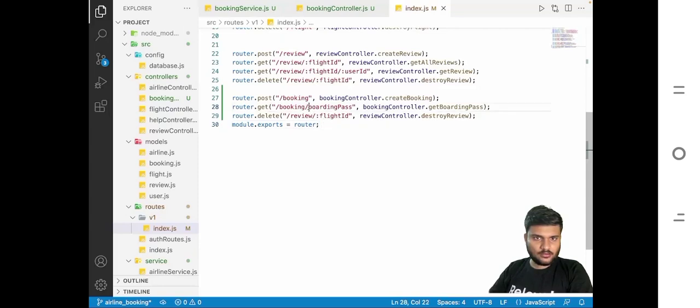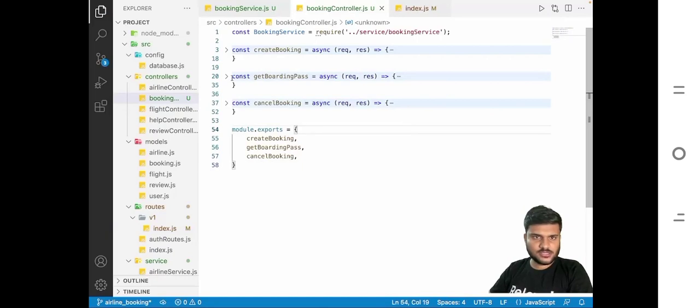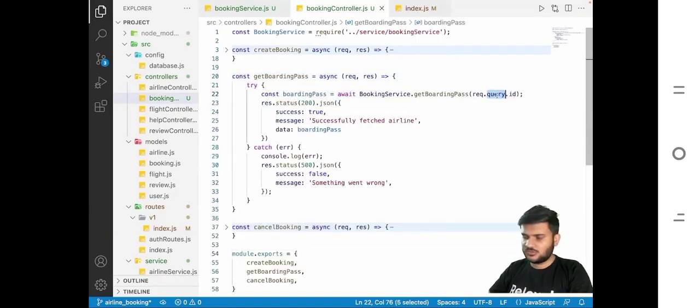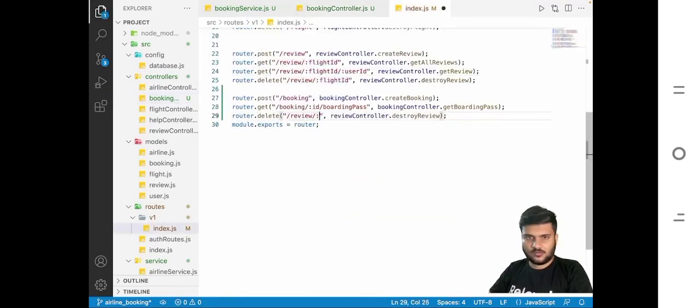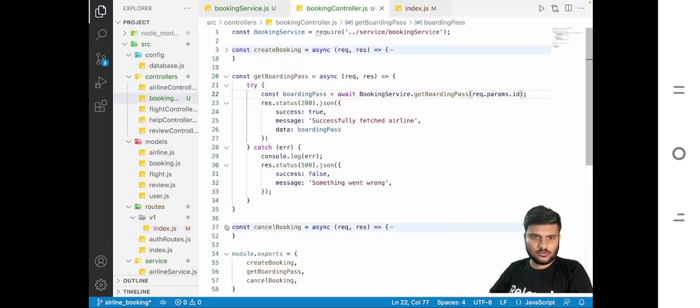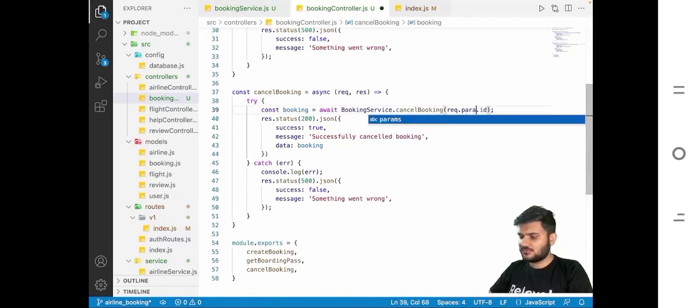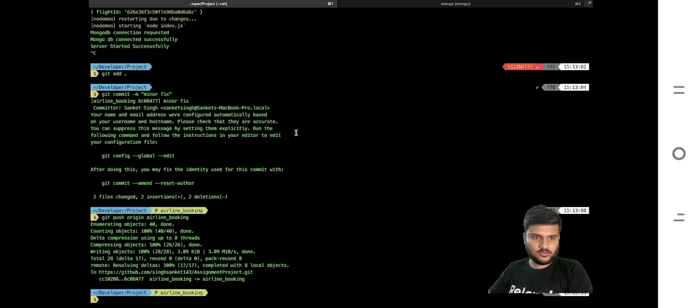We can do something like booking id slash boarding pass, and instead of query params, let's keep it url params only, so params dot id. Then we can have slash booking slash colon id for booking controller dot cancel booking. Here also let's do request dot params.